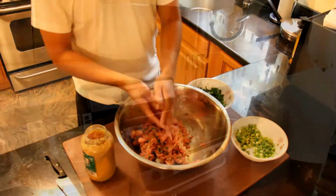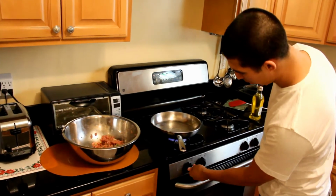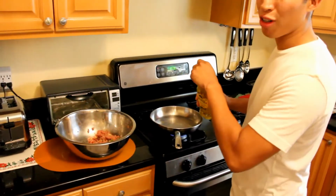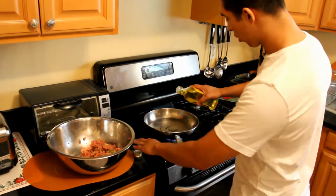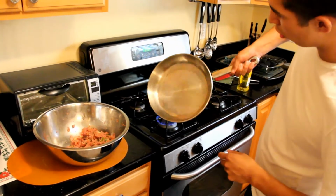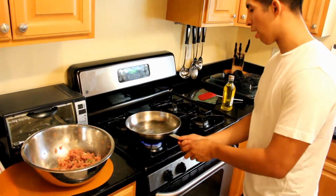Alright. Okay guys, now for the actual cooking part of this turkey. We're going to first set our heat to medium right there. Let this pan heat up a little bit. And then let's grab our olive oil we were talking about earlier. We're just going to put some, not too much. So you guys can see that should be about good. And then you just want to get it all over the pan there. Okay. Set that right back on.